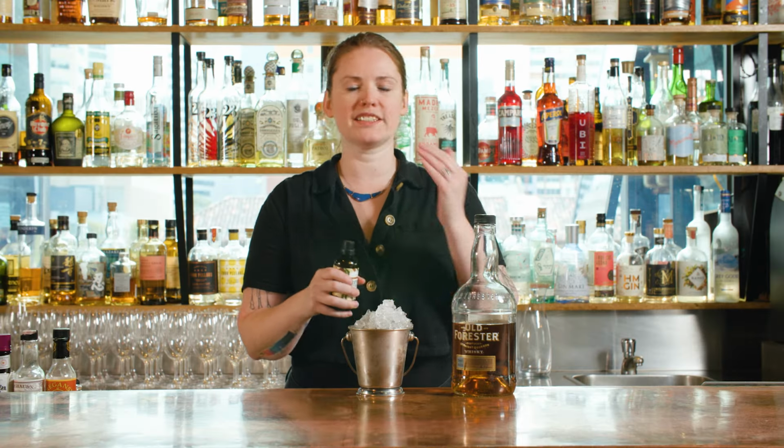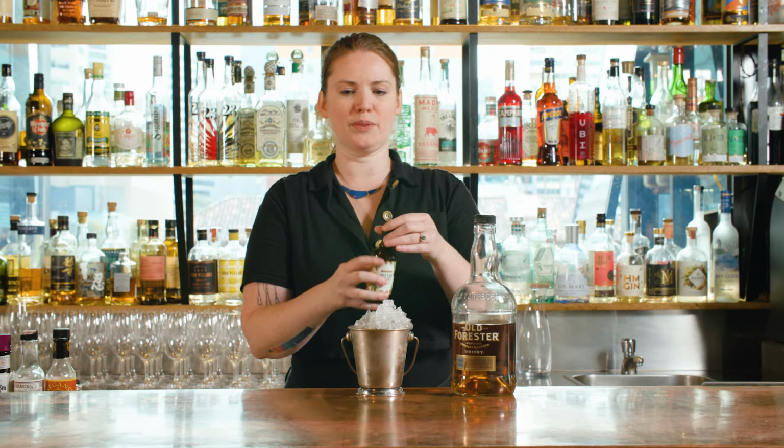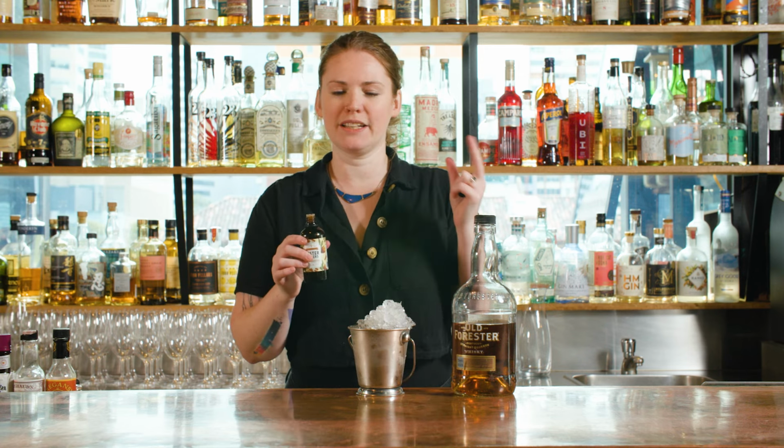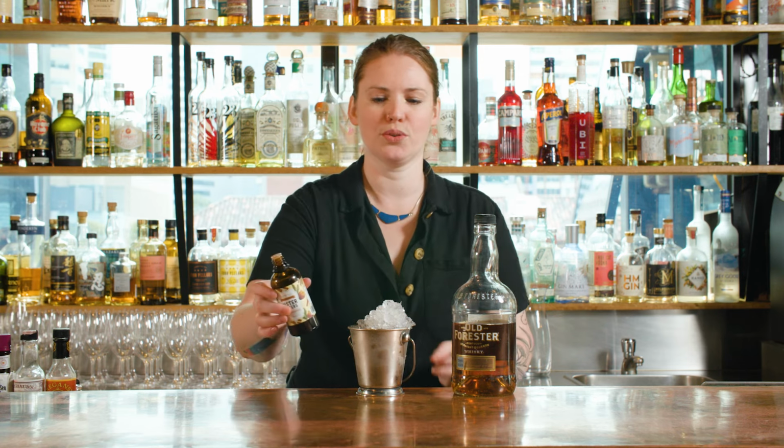Delicious. I do like to keep this one a little bit on the sweeter side, just because obviously as it dilutes, it's going to get a bit less sweet. So if it starts off very slightly sweet to begin with, then that's usually good to keep you going the whole drink through.